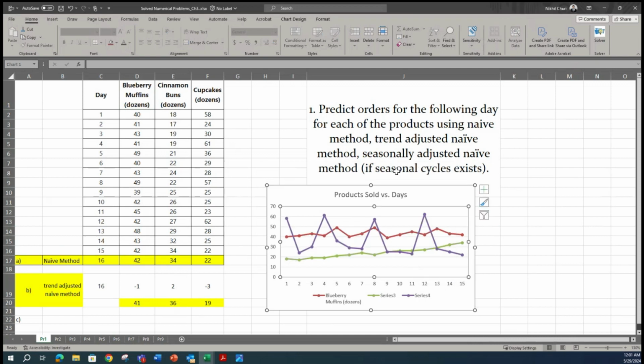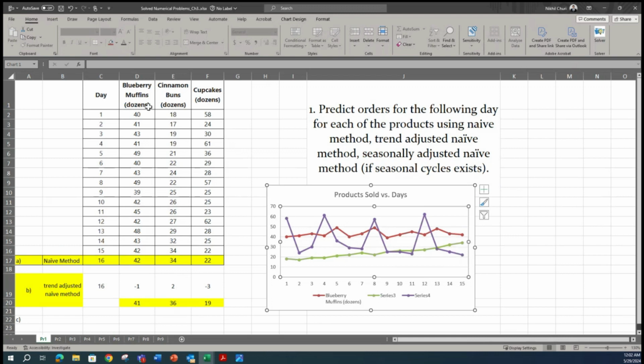So coming back to the main problem, our goal is to see if there is any seasonal cycle in any of these products, or the demand or actual sale data collected. Looking at the very first, say blueberry muffin, the red one I'm seeing, if I quickly look over here, I can see a couple of peaks. One, two, three, four, five peaks, well, not really. So I'll just clearly state that I don't see any seasonally adjusted trend or seasonal cycle in this first one.